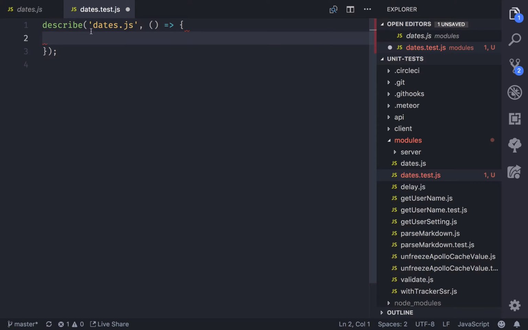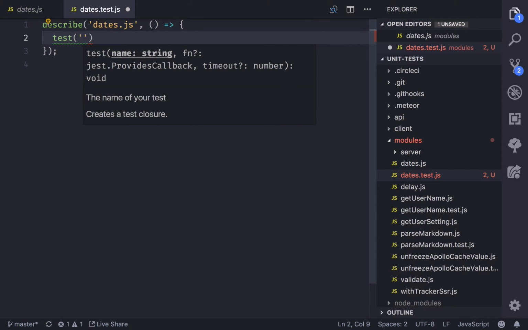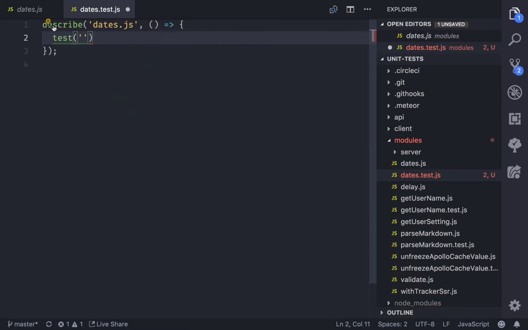So what we're going to do now is add one test, just a dummy test to get started to our suite. There's a few different ways to do that, but what I like to use is the test method. Again, just like we saw with describe up here, test is a global exposed to our code by Jest when Jest runs our tests. So there's nothing for us to import. It's just exposed to our code.